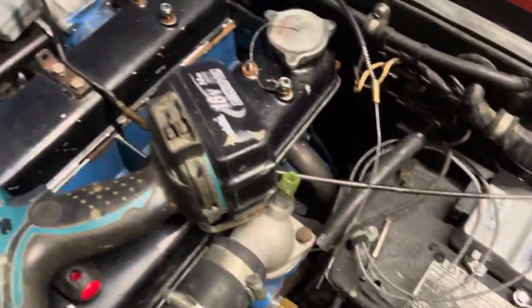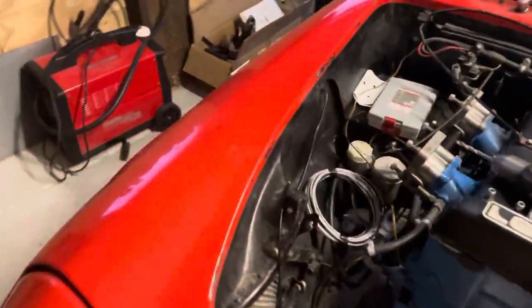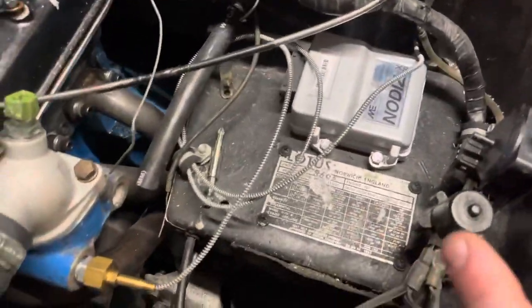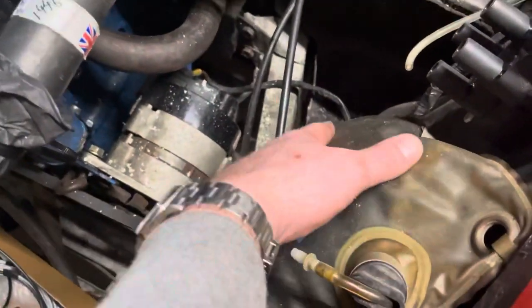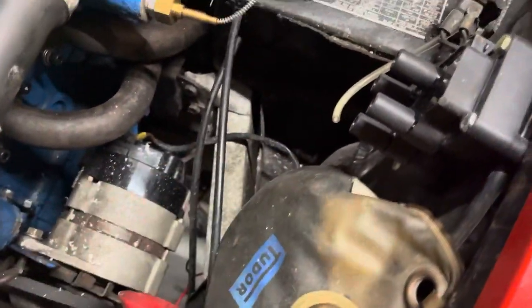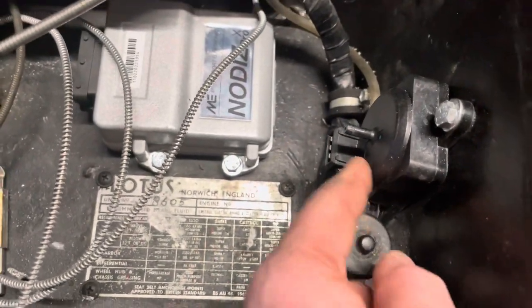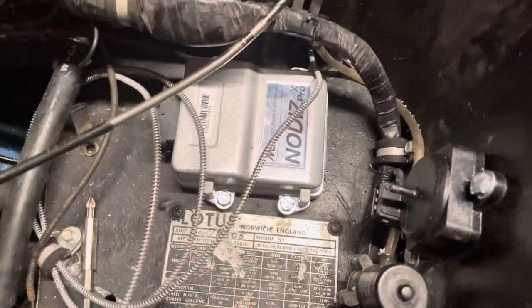Right, I just thought I'd summarise what's happened today. So, once I tidied up, I started trying to mount the Nodiz. I had great plans of putting it in this lovely piece here, all wiring nice and neat, until I realised it's where the airbox goes. And you'll see me figure this out in the time lapse. I've then mounted it here. So I've moved my bladder for the screen wash, mounted the coil pack, and then here I've mounted the map sensor, and then here I've mounted the Nodiz.